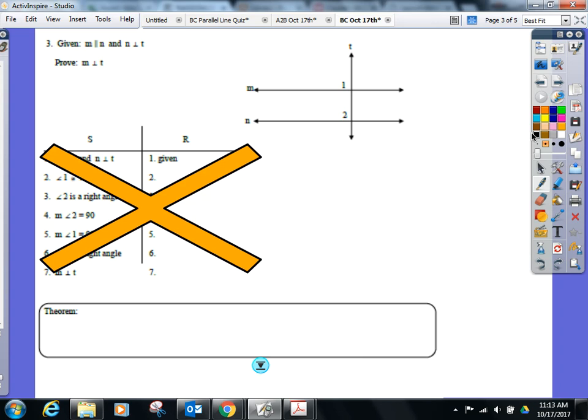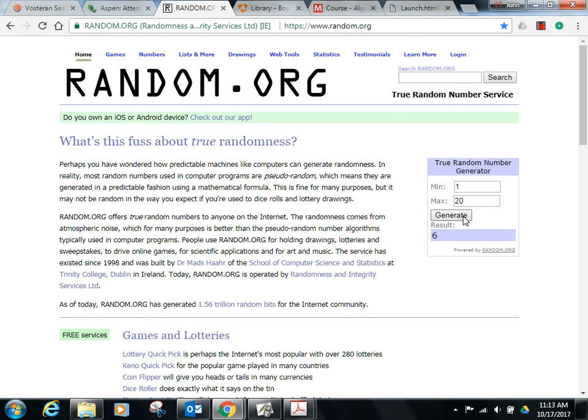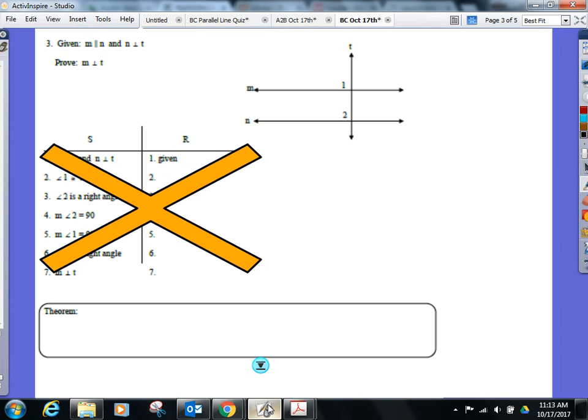Okay, here we go. I'm going to turn it over to you guys now to help me out here. Who's got 6? Okay, here we go, Nick. I'm going to look at my proof statement. M perpendicular to T. Let's go up to the givens. Tell me what you know about line T. Everyone agrees it's perpendicular to N. And N is also part of a what? It's also part of a parallel line. Does everyone see that? T is perpendicular to one of two parallel lines. Okay, so that's how we're going to start off this theorem.